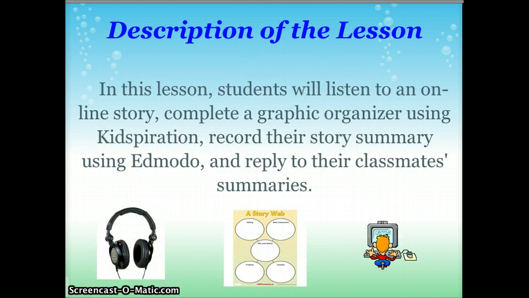To begin with, students will listen to a well-known story, Arthur or Two and Pup. Following reading, they will use a kids' reading software to record various story elements. The conclusion of this project will be to write a summary of the story on an educational Facebook-style page called Edmodo. Students will have a chance to respond to peers' writings as well.